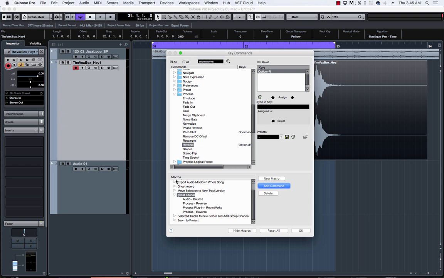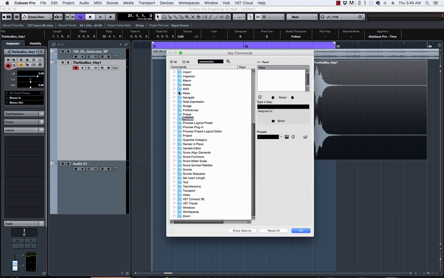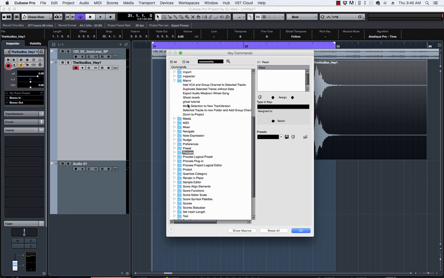Okay, once you're done with that, you're going to hit hide macros, and there's one last step that you've got to do, which is on this menu right here, you're going to look for the macro folder. You're going to open it up, and you're going to look for the name of the macro that you created down here, which happens to be Ghost Tutorial. You're going to click on it, and you're going to create a command. In this case, I am not going to put a command because I already created one, and I just don't want to do it. So I'm going to go to the one that I created previously. And the one that I created previously, I'm using Command G.